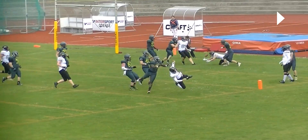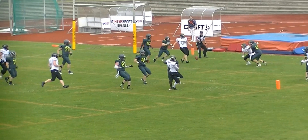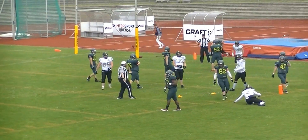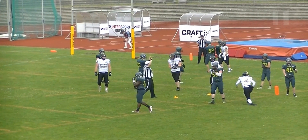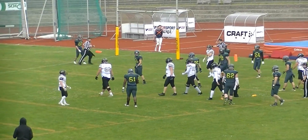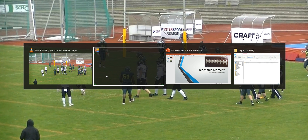He might actually want to take his eyes off the quarterback and follow the ball into the end zone. But I can understand why the line judge ends up with this flag, and the officials do a good job of getting together. So I think this is a correct call for roughing the passer.